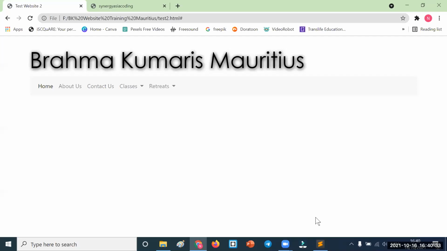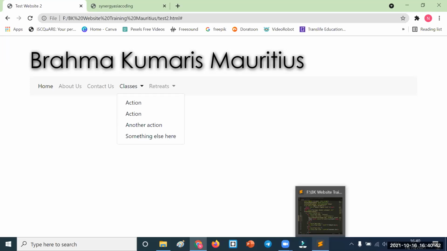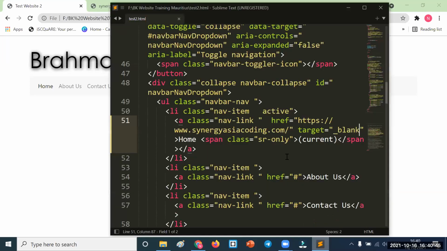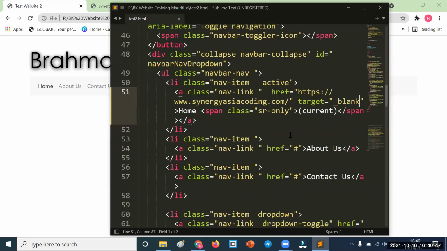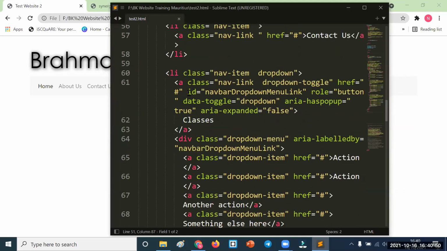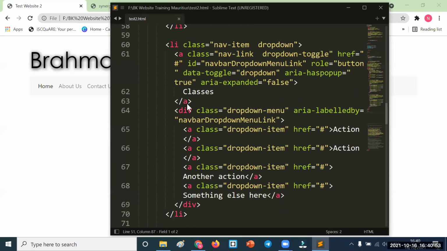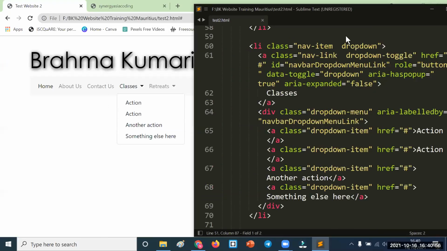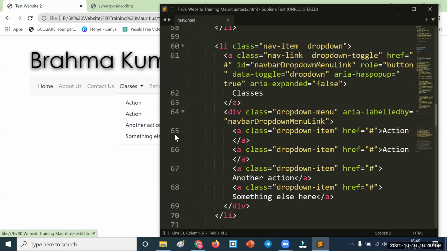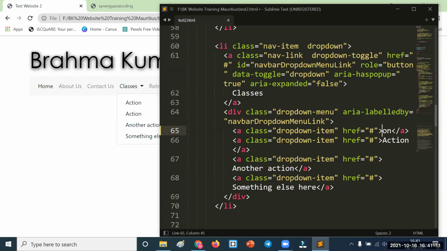Now, next point. Could you also do for me this? Now, let's change all this. Classes, can you type here and change this thing? I think you have done it, but I'm going to show it to you again. Let's go to classes. Look for classes. And inside the class, there's action, another action. If you've got only one action, you can actually copy and paste. I'm going to do that in a short while also. Let's try. What classes you have? Classes in English. So I'm going to delete my action. Careful when you delete, don't delete unnecessary things. I'm going to type English classes.